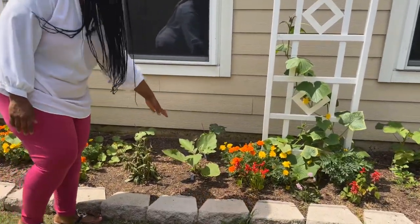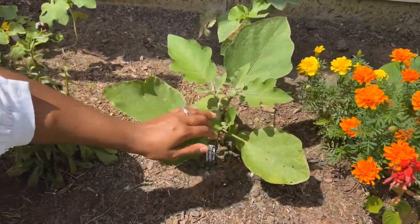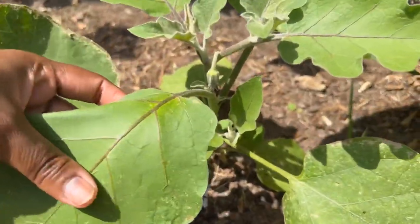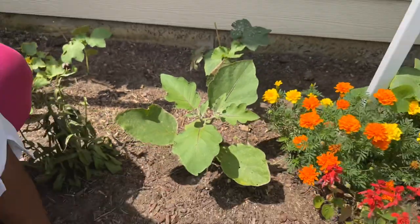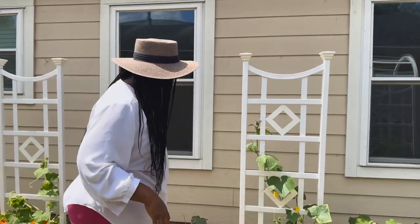This is our Black Beauty eggplant. Look like we're growing our first eggplant, guys. Check that out, JJ. Look at that. Uh-oh, we're going to have an eggplant pretty soon. I'm quite happy about that. Going to make us some eggplant parmesan.